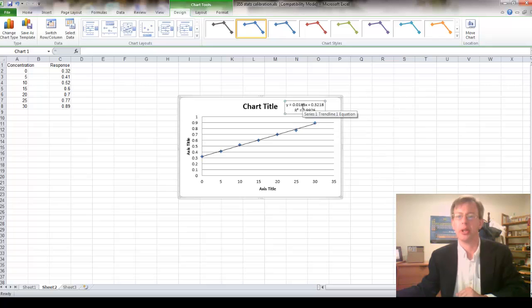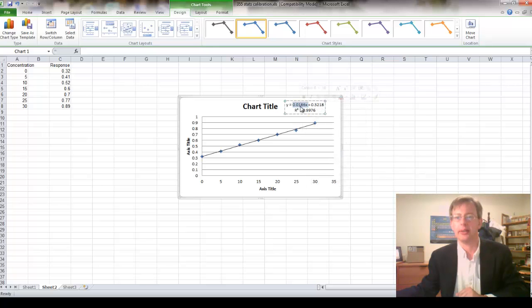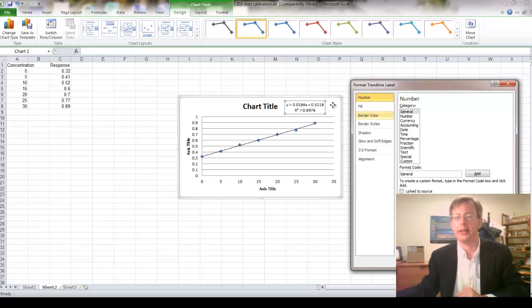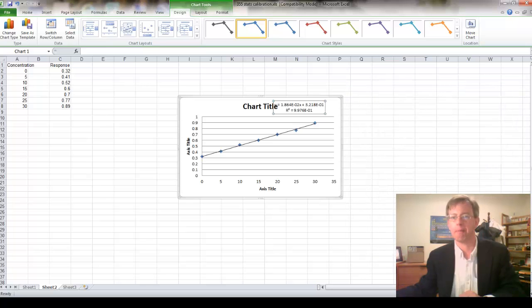Okay, the other thing to notice about this is Excel won't automatically put in enough significant figures, so we'll do it by decimal places. So you may want to go in here, so I just double clicked, and then go to scientific, and you can add the number of decimal places you want. Okay, that ensures that you always get enough digits there.